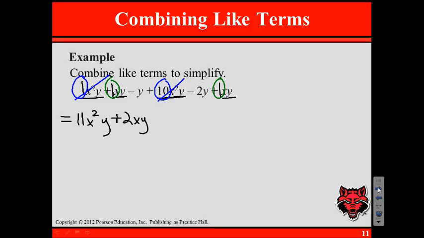Our next term, well, first, before we go to the next term, let's cross out these xy's because we've already used them. The next term that is not crossed out is a minus y, or really minus 1y. And later in the problem, we see we also have a minus 2y. Those variables match, so we can combine the coefficients. Negative 1, negative 2 will add to make negative 3, and we keep the variable the same.